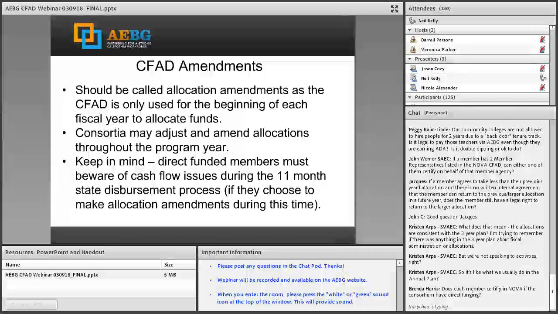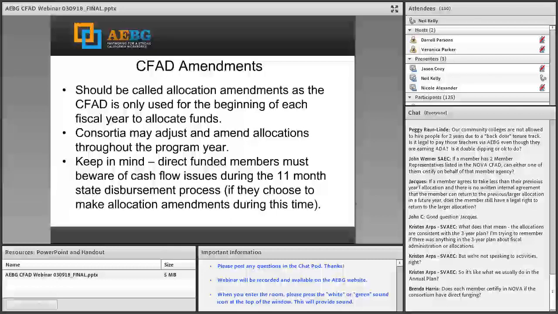Just keep in mind, if you're direct funded, you might have a cash flow problem because these installments come out every month through June. And so if you're going to do an allocation amendment of money and you haven't got the cash yet from the state controller, then you won't have any money to move.